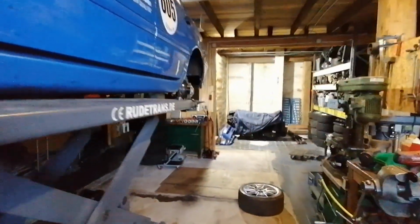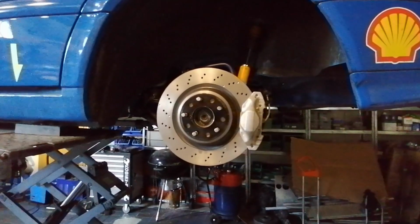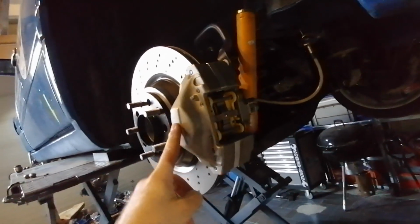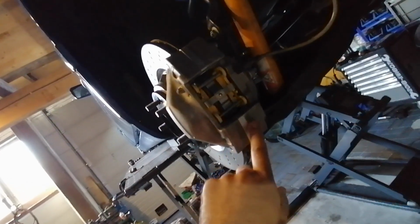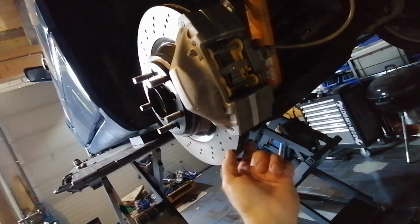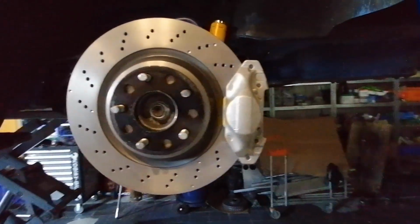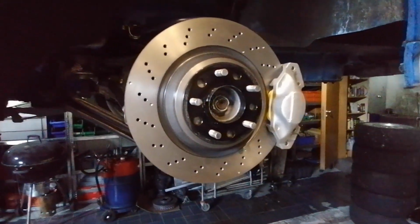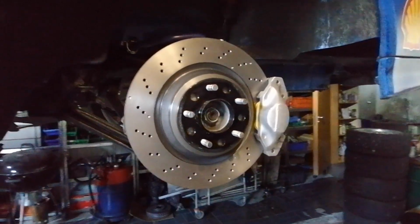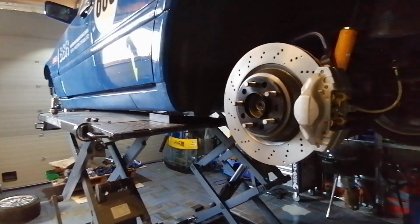Then let's see the rear axle. I did the same actually. The new and bigger brake kit also saves some weight. I have a caliper here from the Mercedes ML, but it also needed some modification. I had to put some distance plates here to make it fit on a bigger brake disc, which has ventilation inside, and also the connection to the car itself needed to be changed. This is a disc from a Mercedes SL, which has a diameter of 320, and I'm very curious about the performance of this brake system. I think it should be very nice, but I haven't tested it yet.